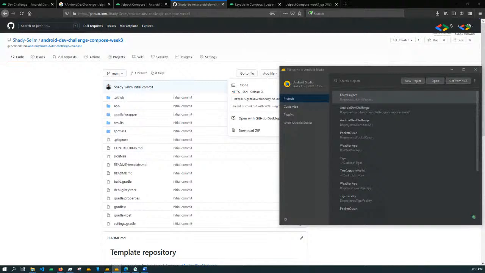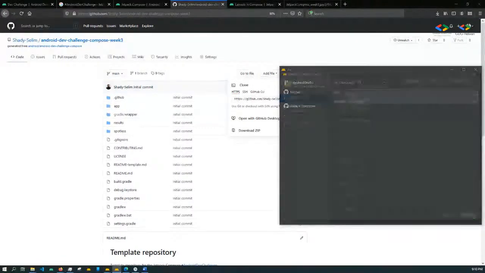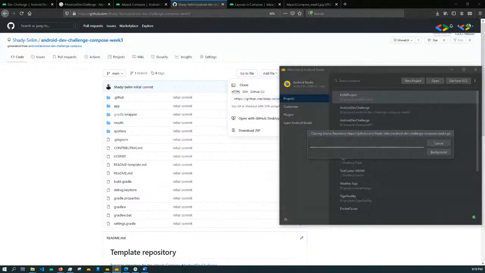So you'll have to download the Canary version, Arctic Fox, because it has the libraries for the Jetpack Compose beta version. Remember, it's now in beta. I'll click Get from VCS and give it the link. Okay, now it will clone the project for me.